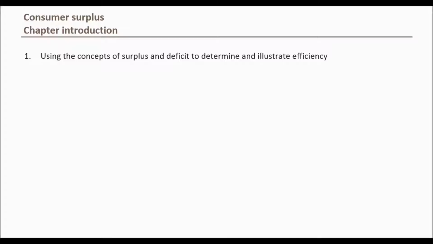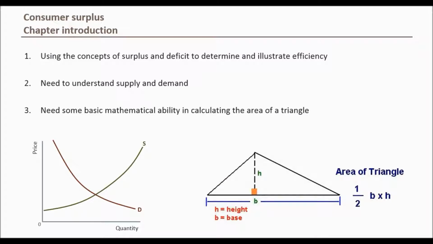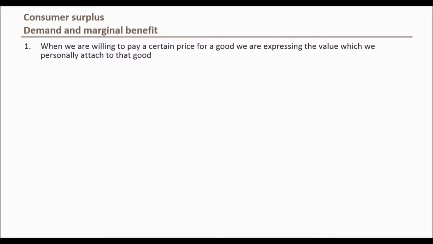But before we begin, please note that in order to understand the topics and calculations within this video, it is important that you understand the concepts of supply and demand, and have some mathematical ability in calculating the area of a triangle. Before we start, we first need to make sure we understand the connection between consumer demand and marginal benefit. The reason why we need to make this link is because the demand curve is essentially a curve which illustrates marginal benefit. Let's take a closer look to understand why.